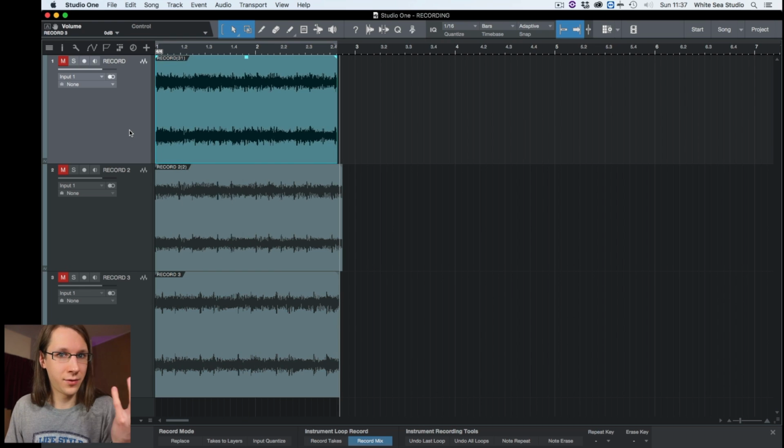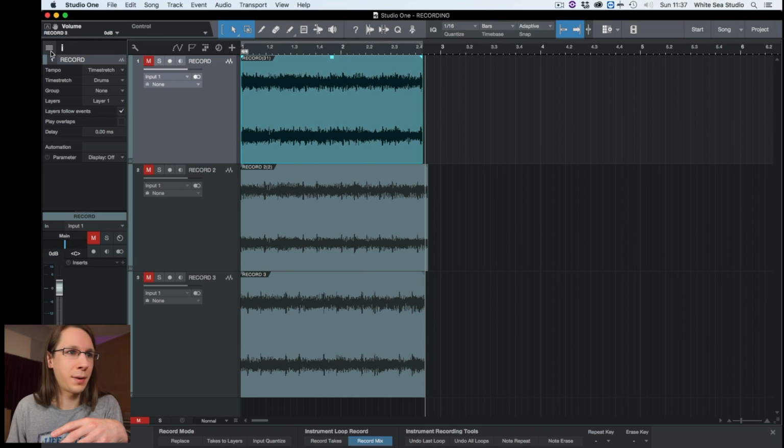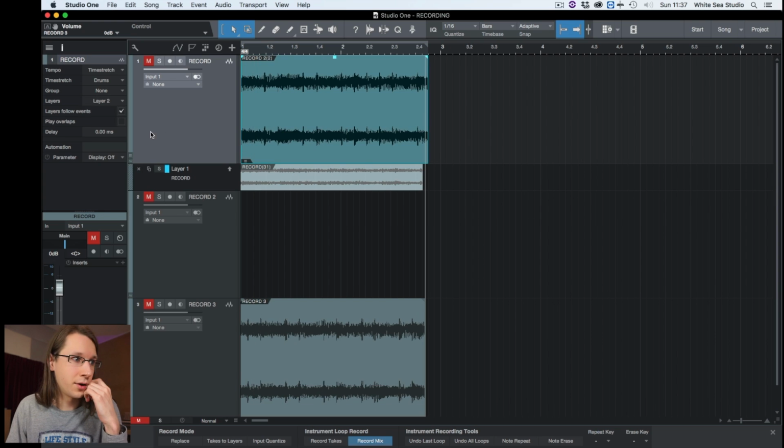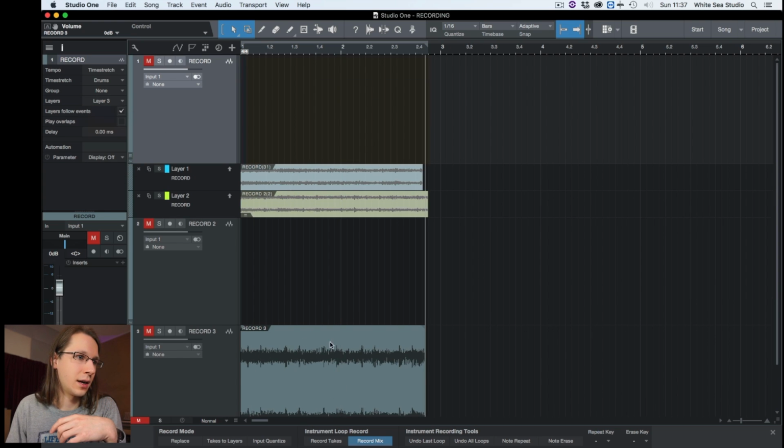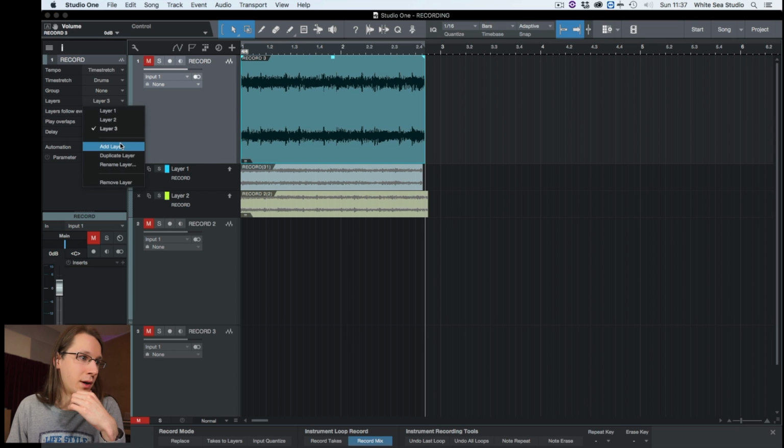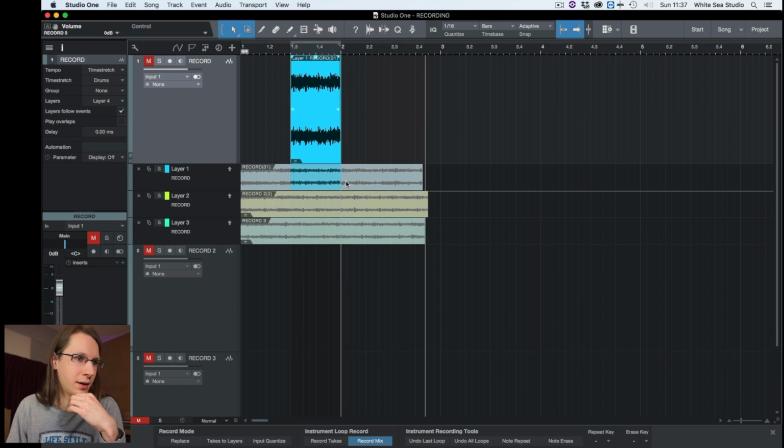Actually pretty simple, but you have to know where the button is. You have to go to the inspector, Mr. Inspector, and go to layers and then add a new layer, put the other file on it, and let's add another layer and drag the third file onto it. And what I like to do is add a third layer to make sure that we have an empty spot in which we edit our audio files. Super simple.